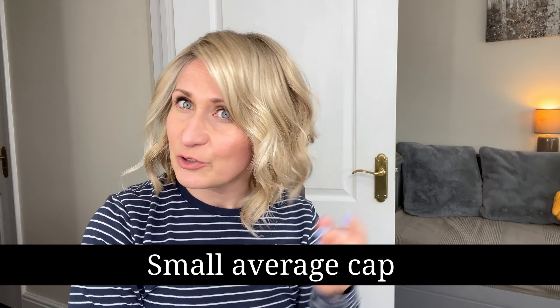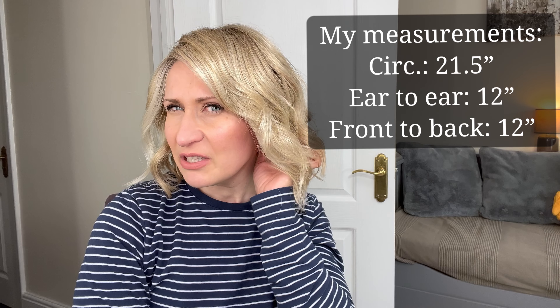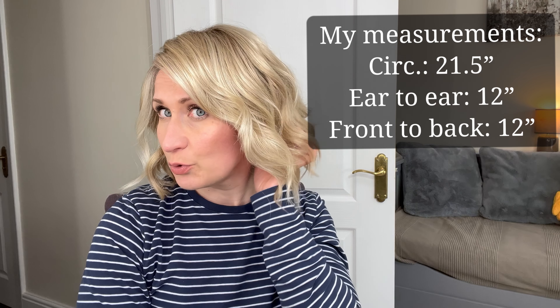Let's talk about the size of the cap. Technically this is an average size cap, but it runs on the smaller side. On my petite average head it fits me spot on. Typically I find there are quite a lot of spare wefts at the back with stretch in the cap, but it feels really nice and comfortable. The coverage is really great. It's maybe sitting a little low at the back, but you can always push that away from behind your ear. There are permatease in this style — those permatease hide any of the wefts because of the low density and add height at the top around the monofilament area.